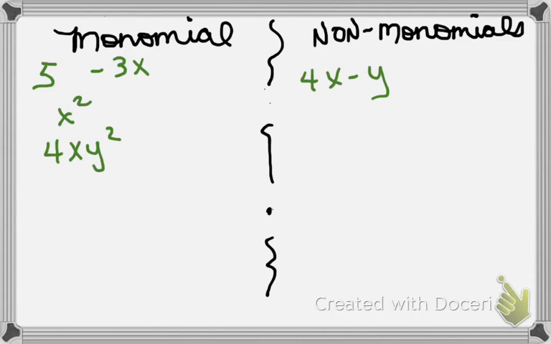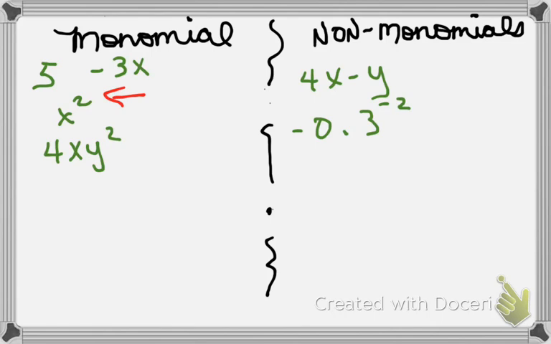Alright, so it only can be multiplied with a variable and a number. If you see anything that's a plus or minus or a divide, it's not a monomial. Alright, so here's another one. Let's try this one. This one's negative 0.3 and a negative exponent. Well, you can't have a negative exponent. But if you noticed over on the monomial side, the good side, it's a positive. Alright. Now, you could have a decimal.